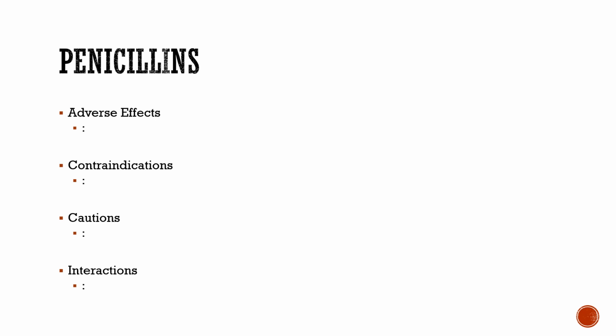Cautions. We'll watch kidneys, make sure that they're functioning okay. Interacts with hormonal birth control. It's important for females to know that. I've absolutely heard of penicillin babies before, surprise. So they can interact with hormonal birth control. They'll need to find an additional birth control. They can also interact with tetracyclines.